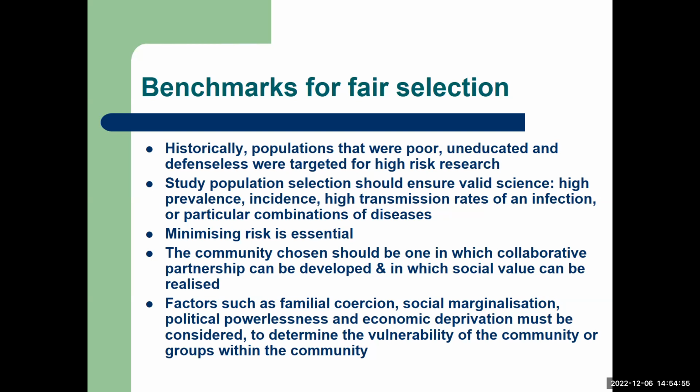A community of participants should be chosen in which collaborative partnerships can be developed and in which social value can be realized. Factors such as familial coercion, social marginalization, political powerlessness, and economic deprivation must be avoided. We need to think about these as a reality in many of the communities we want to carry out research in, and we must be able to determine the vulnerability of the community that we intend to do our research in.